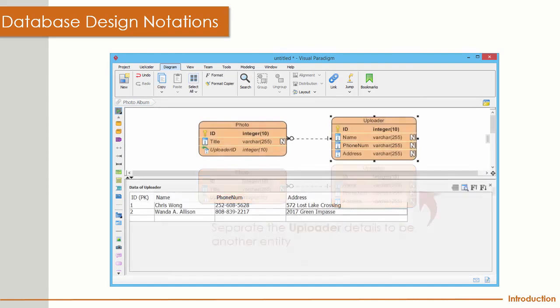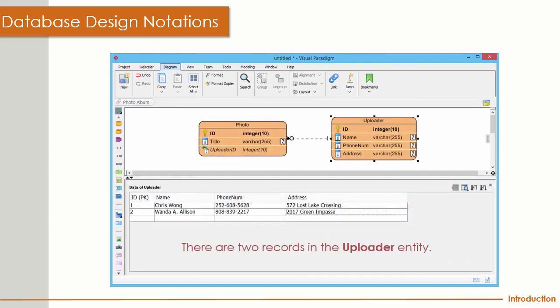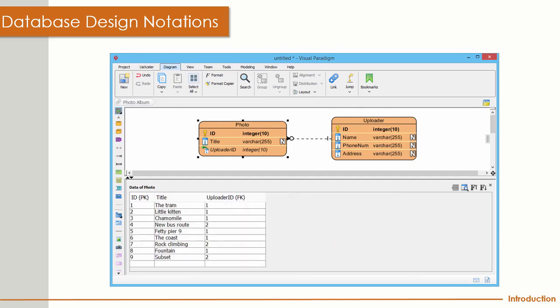So you save the following information for the uploader. You just have two records of the uploader, Chris, and then you have a lot of photos, and the photo has a foreign key called uploader ID to link to the uploader. We will cover the details about how this linking works and how to present it in ERD. Don't worry, I will cover it in the coming lectures.